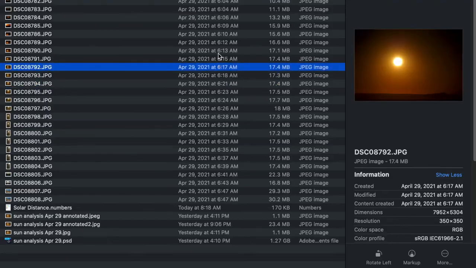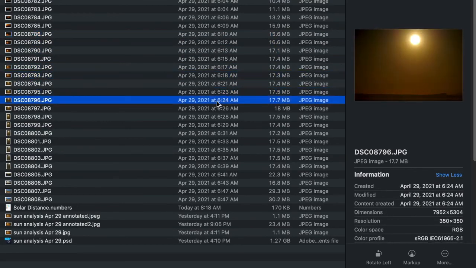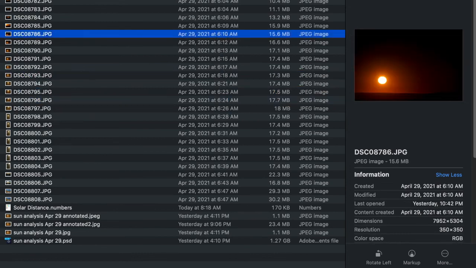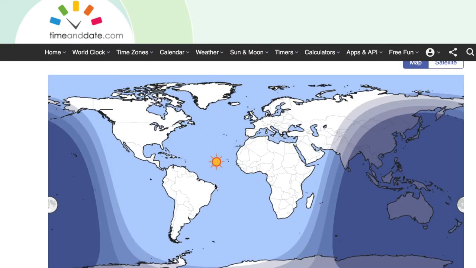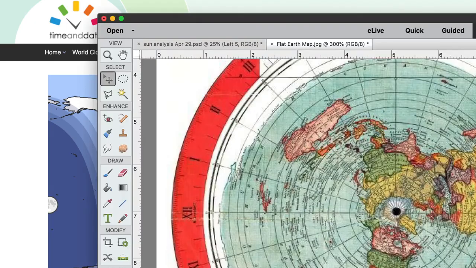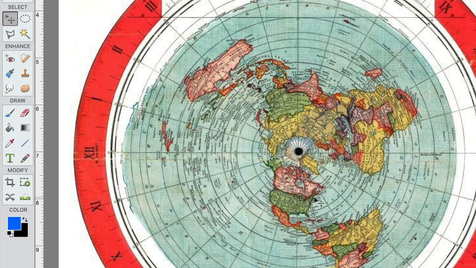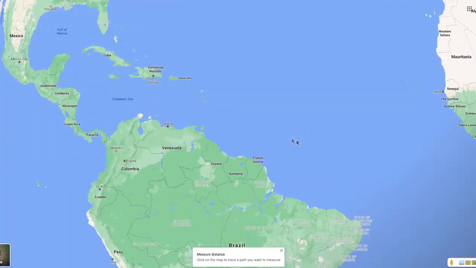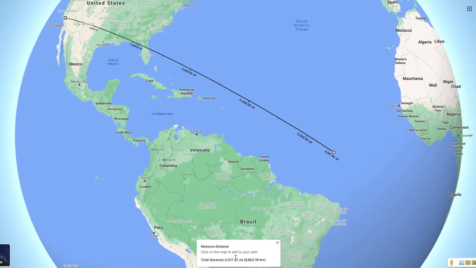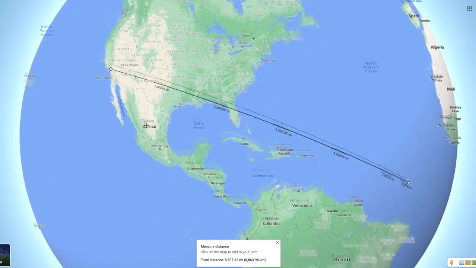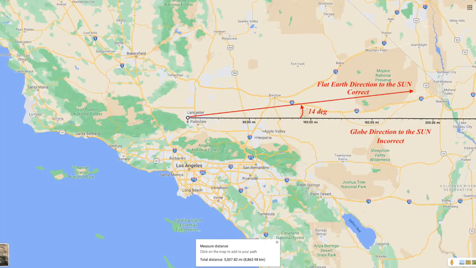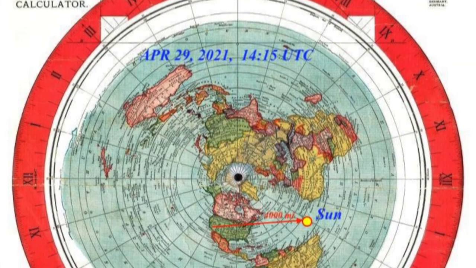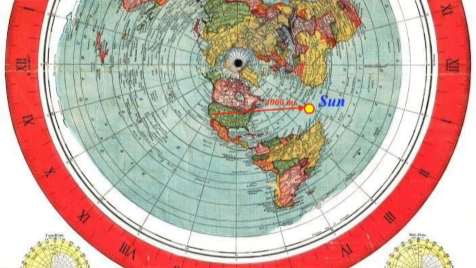Where is the sun? I thought. By looking at the time tag on the photos, I went to time and date and put those values in, and I got the location of the sun, somewhere in the Atlantic. So I had to measure the distance. I was very curious. The azimuthal equidistant map is more accurate in angles, as you'll see, so the sun is somewhere around there. Using Google Earth, I approximated the distance to the spot on the ground below the sun, and to my shock, it came out very close to around 5,500 or so. Incredible! Even more incredible is the flat Earth predicts the direction to the sun correctly, whereas the globe does not. Just unbelievable, folks. The world is truly flat.